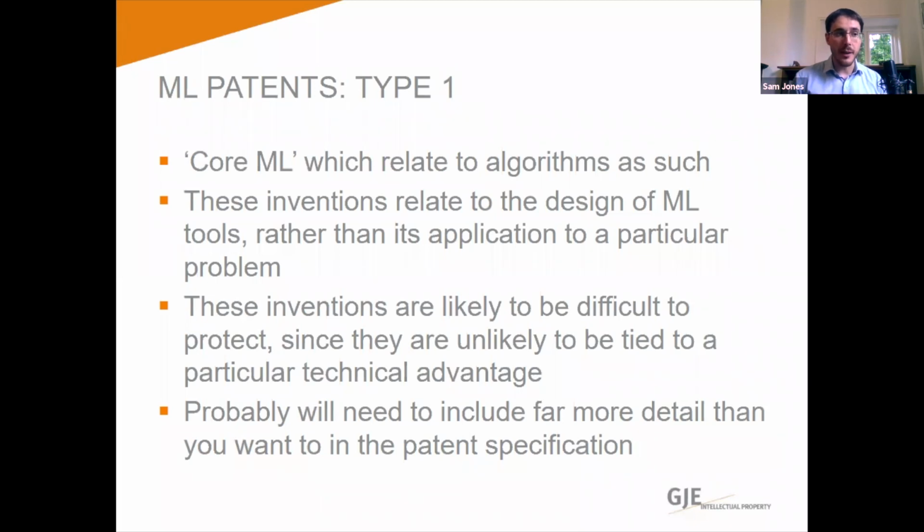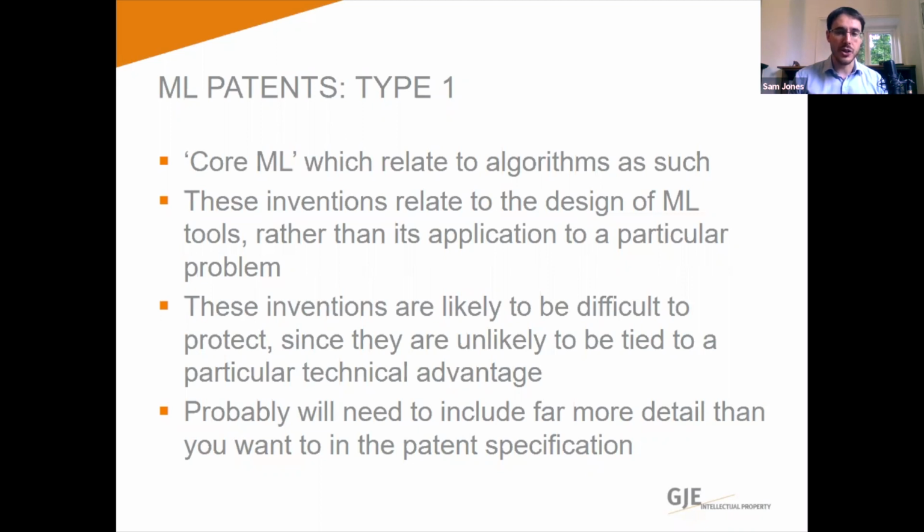And the problem with type 1 machine learning inventions is that usually they are almost by definition applicable to many different technical fields, because if you develop a new class of algorithm, you may not at the time you develop it have any idea what the end uses may be, or you may be focused on one particular end use, but it turns out that there are actually hundreds or even thousands of end uses in very diverse technical fields.